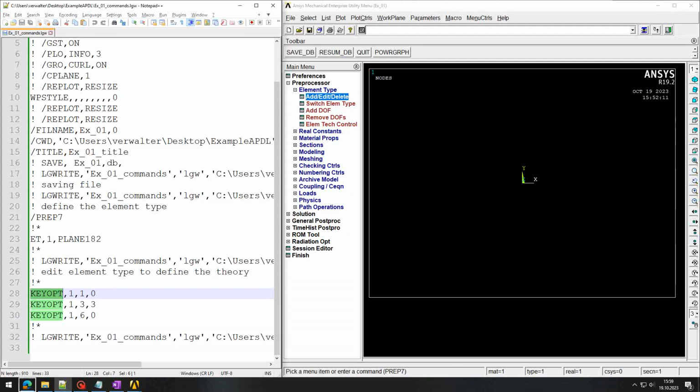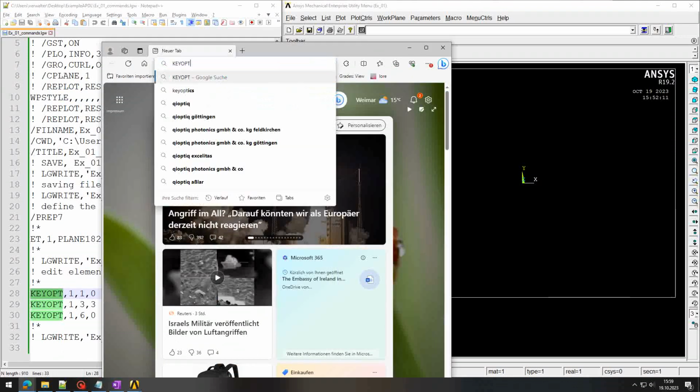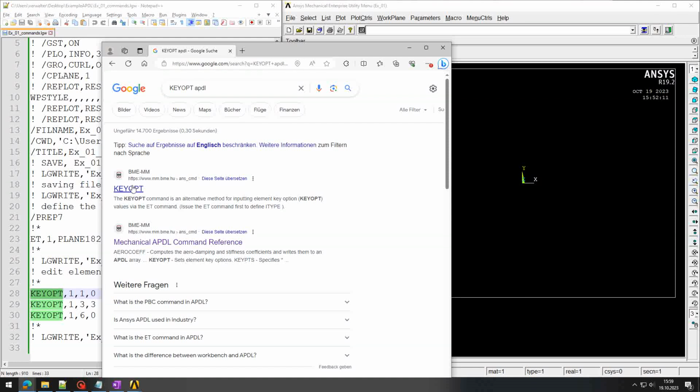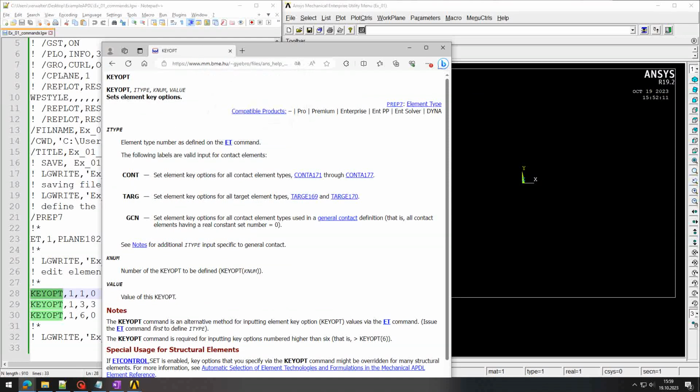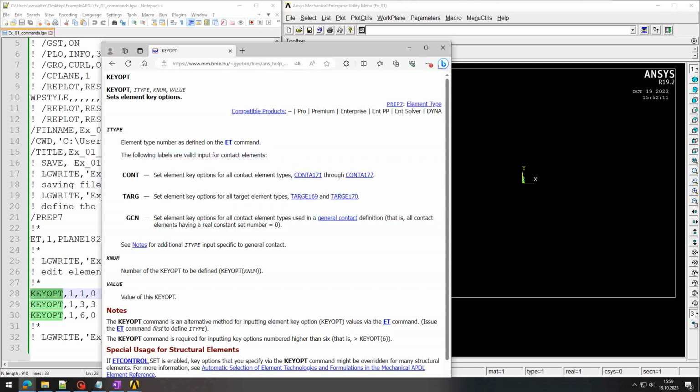But if you go to Google and you put the KEYOPT APDL, you will see a description about what the command is in general. Set the element key option, and then the arguments of the command. So first the type, and here you can read what this argument means.